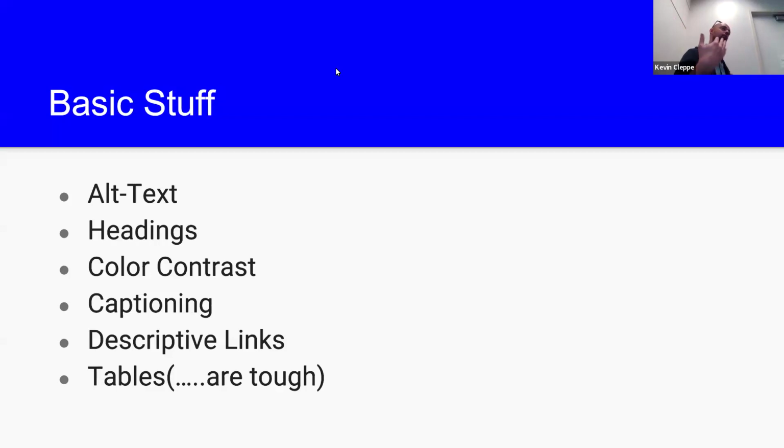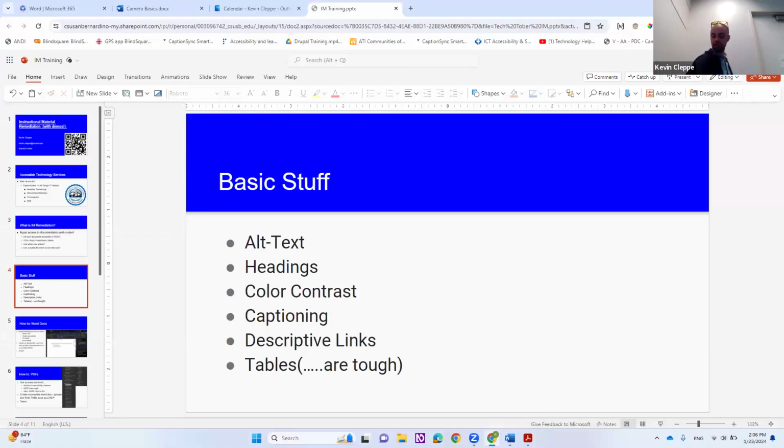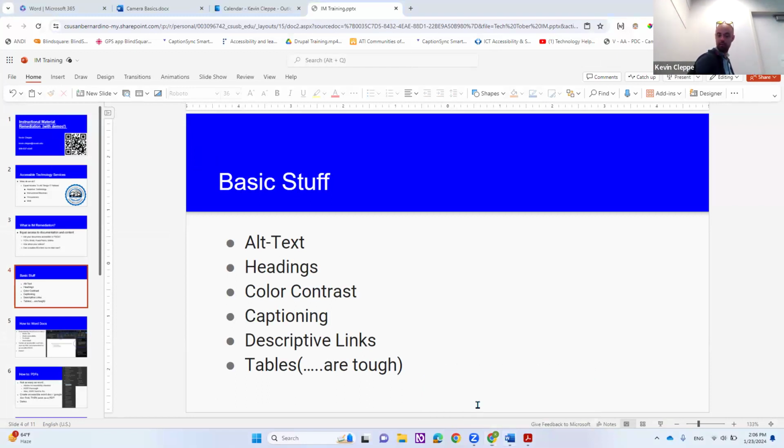But it only works as well as the document or web page that is actually being used or designed. So if I have an image in an email and there's no alt text in the image, I have no idea what's actually in the image or what the email is actually about. I can fix that by adding alt text to the image by just right clicking. Actually, it might just be easier if I just show. Let's see here.